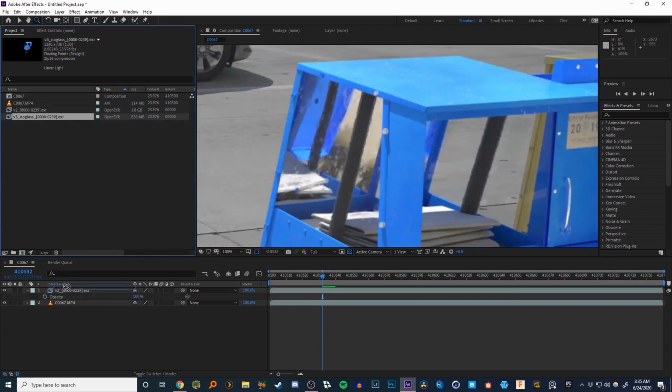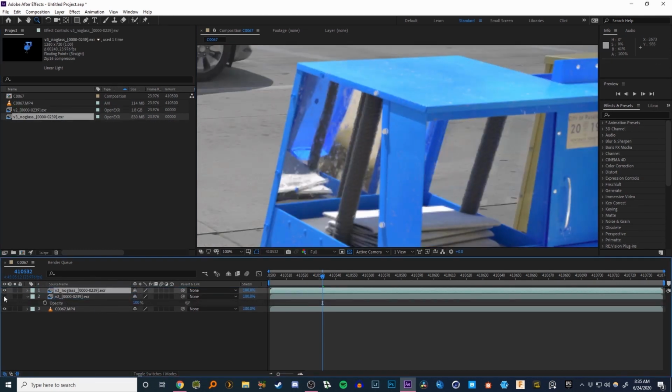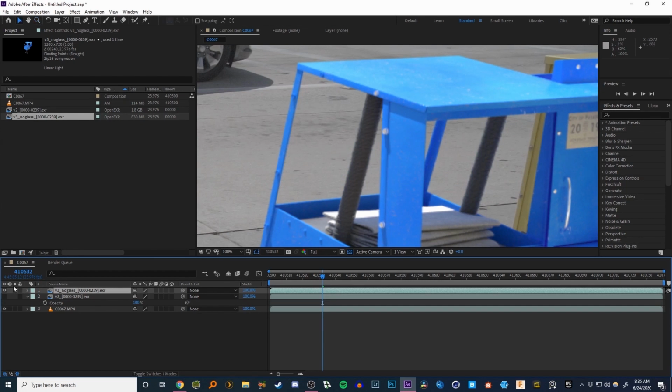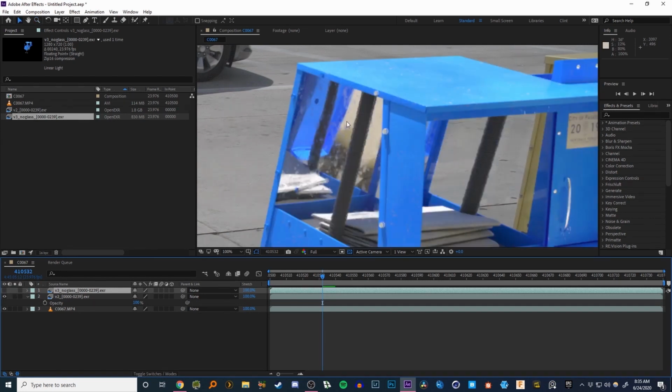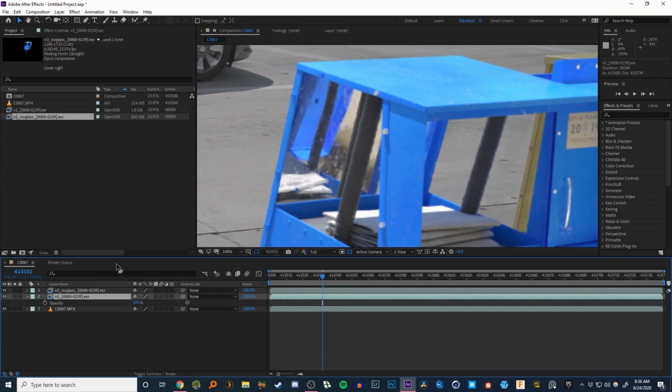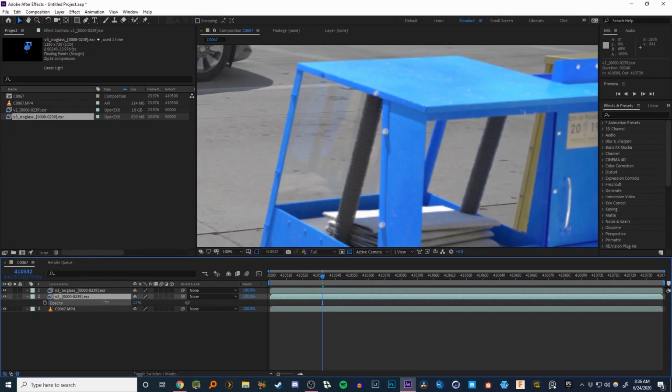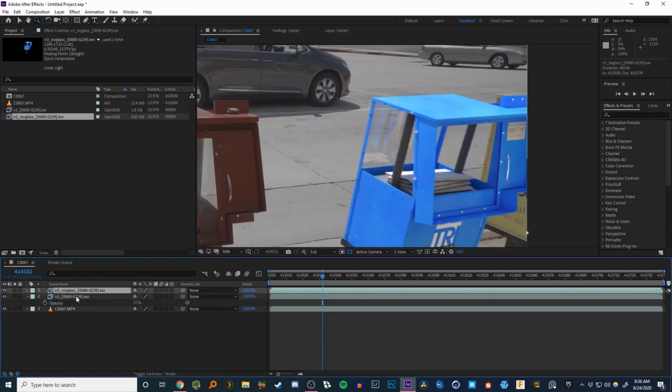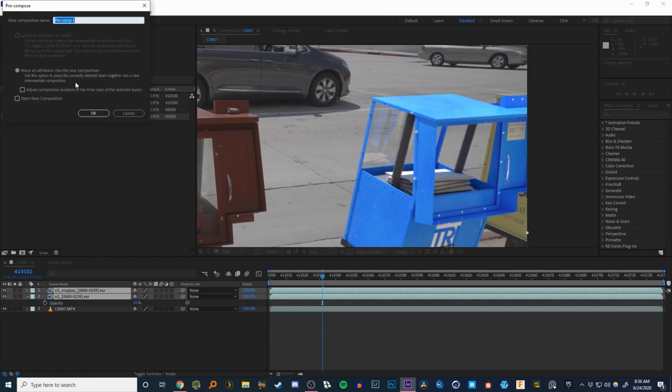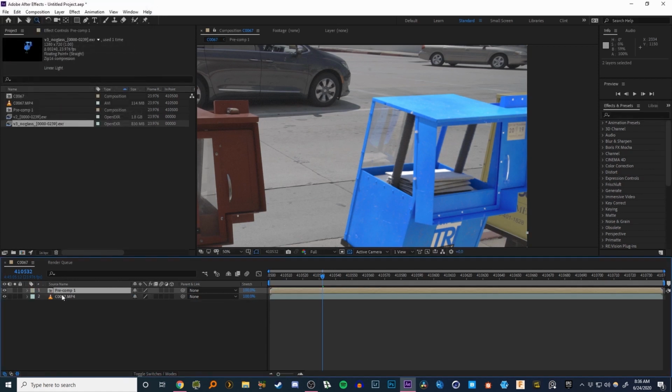I'll drop in our no glass render, and you guys should see here that it's just looking straight through to the street. And the reason I did that is because for some reason our specular material is acting like a mirror, and we don't want to do that. So we want to have full control over the opacity of that reflection. And all we need to do is have our other render at the bottom and then work the opacity just so it matches our reference footage. And now we can select both of these. We can hit Control-Shift-C to pre-compose these two image sequences together. We'll move all attributes and hit OK.